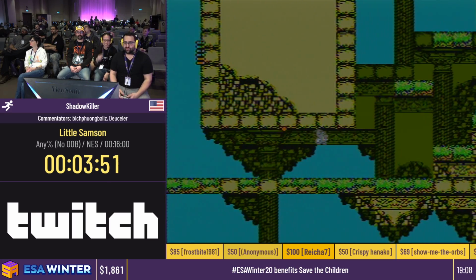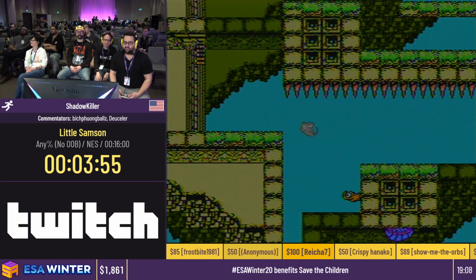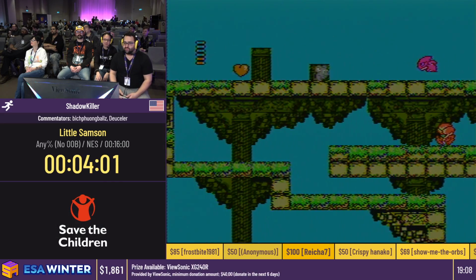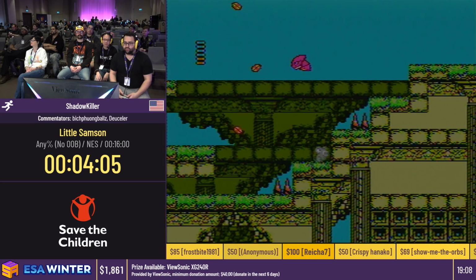But so that part right there, there's a little bit of RNG where the enemies appear. I got hit a couple of times there, but that's alright. I'm going to pick up a safety heart coming up here in a little bit. I did get the drop I wanted, which was just an HP up for the mouse.